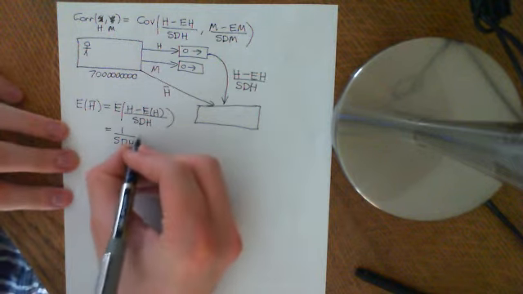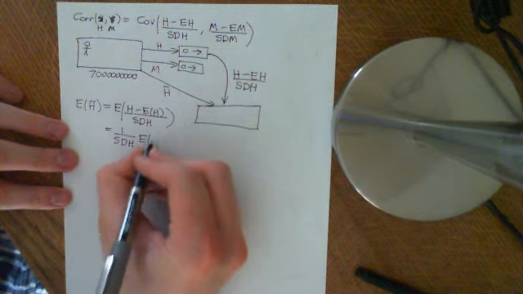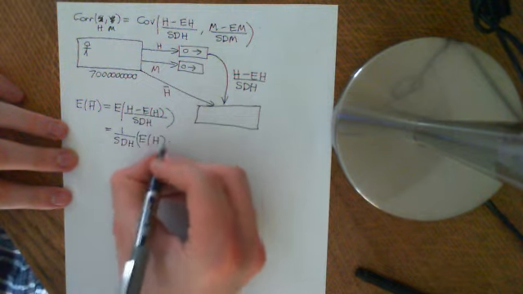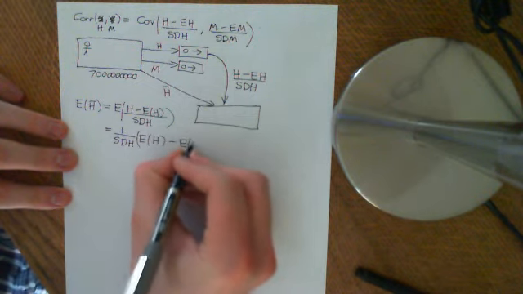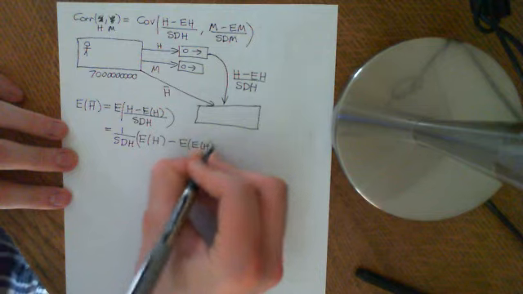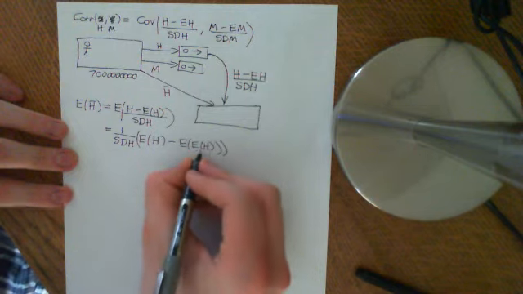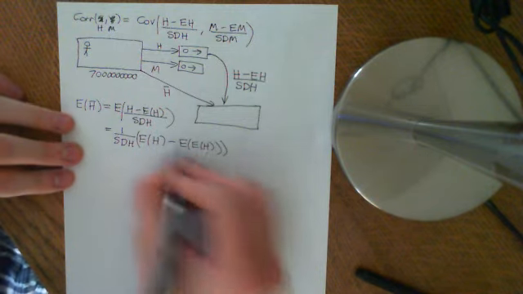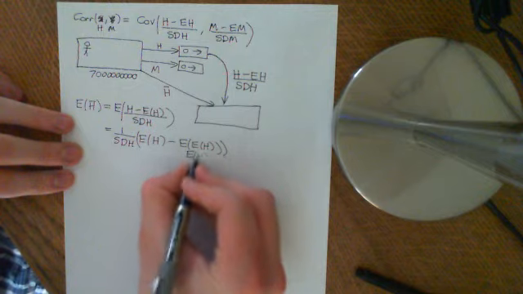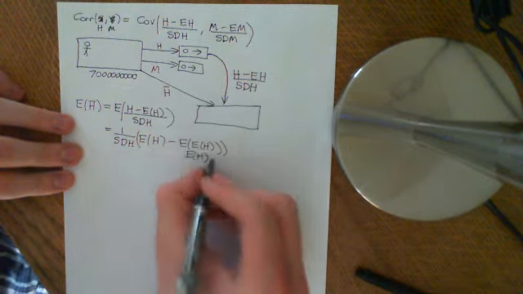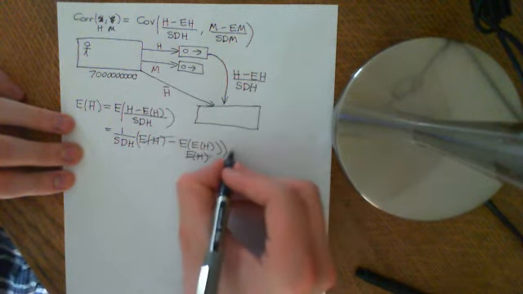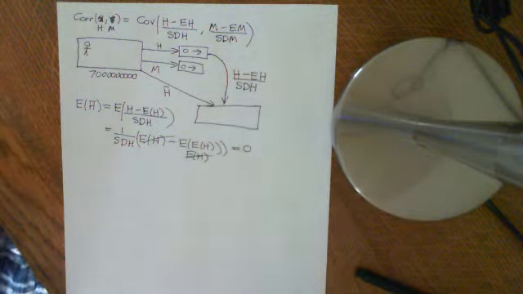So the average value of the distance away from the mean is in fact equal to 0. And the symbolic way of seeing that is that by linearity we can split this up into the expected value of h minus the expected value of the expected value of h. But the expected value of h is just a constant, and the expected value of a constant is that constant, so that's just equal to the expected value of h. So these two cancel to give us 0, so the expected value is overall equal to 0.